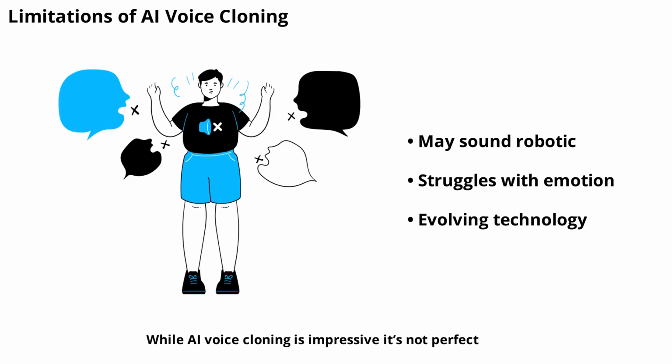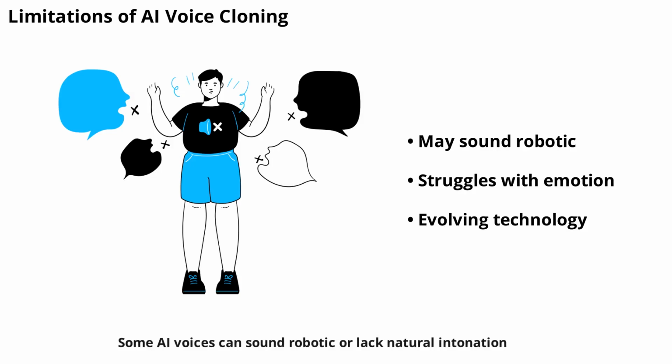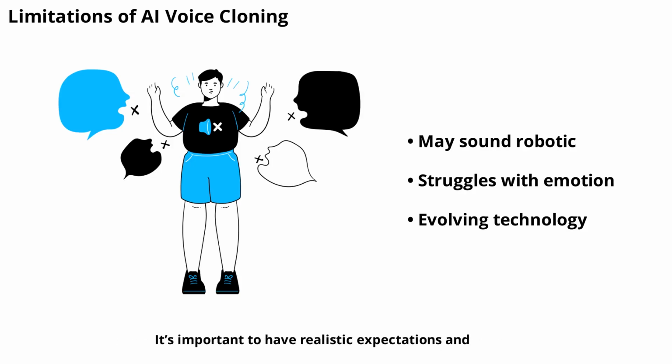While AI voice cloning is impressive, it's not perfect. The technology may struggle with complex emotions, unusual accents, or background noise. Some AI voices can sound robotic or lack natural intonation. It's important to have realistic expectations and understand that the technology is still evolving. Continuous improvements are being made, but there are still some limitations to be aware of.